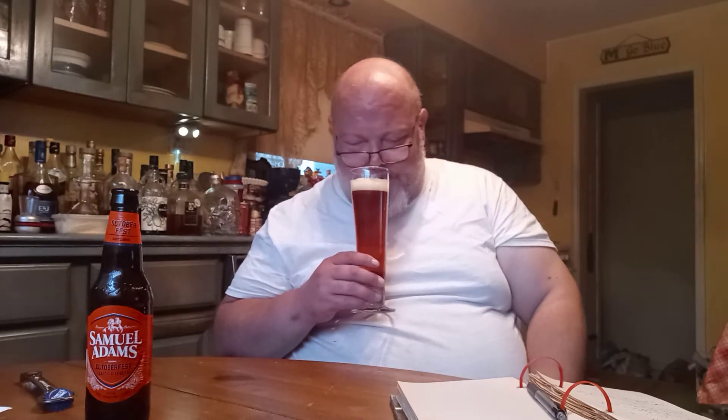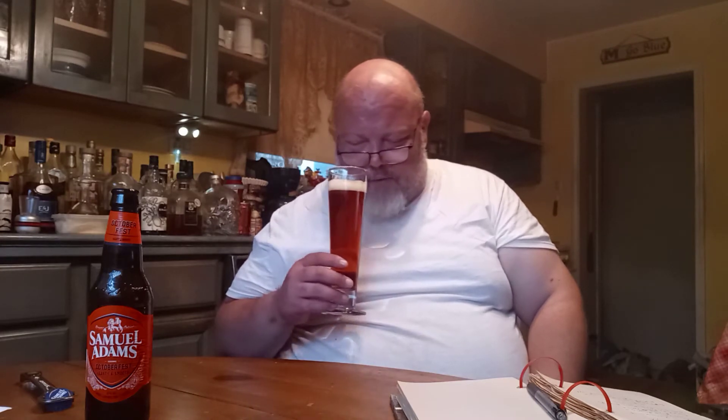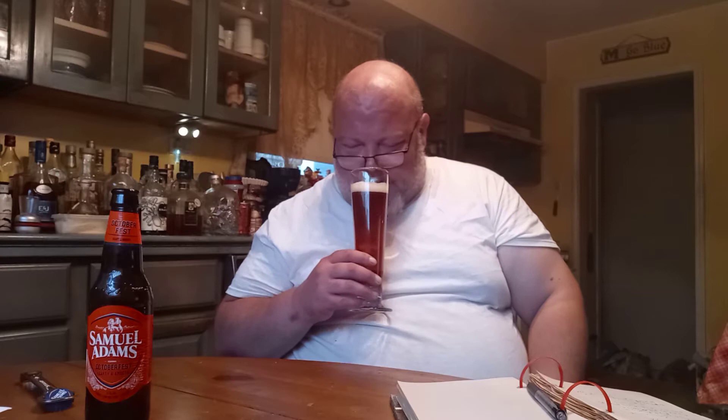Getting that malt on here. This is really malt-forward, it really is. Some of that caramel a little bit. And the other stuff they got working in here is pretty good too. I guess they got a couple of different proprietary blends they use in this one. You got Munich 10, Caramel 10, Sam Adams blend malt, Trevor Pale malt blend, Oktoberfest malt. So we kind of got a lot going on, but it smells nice, it looks nice.